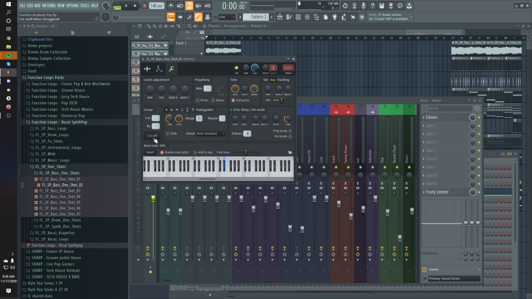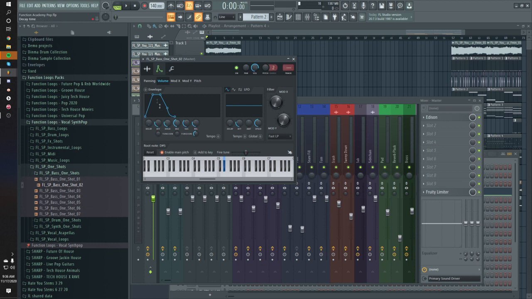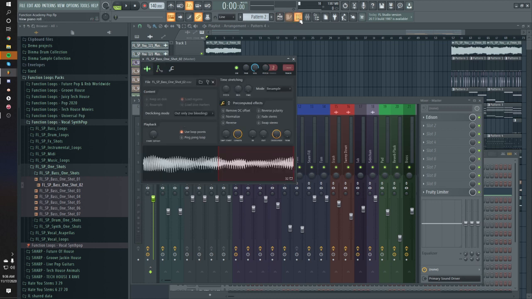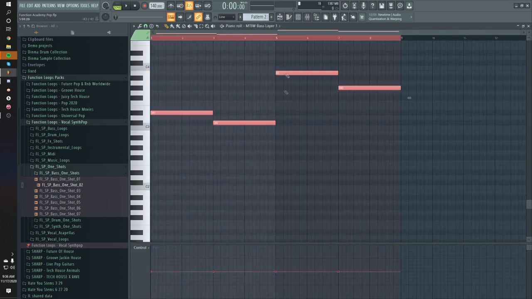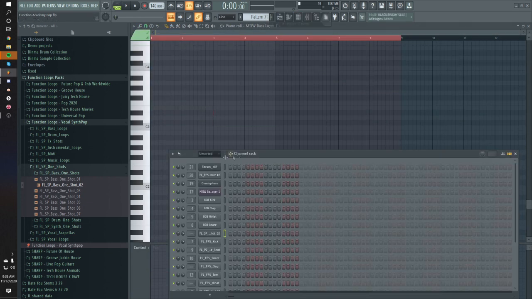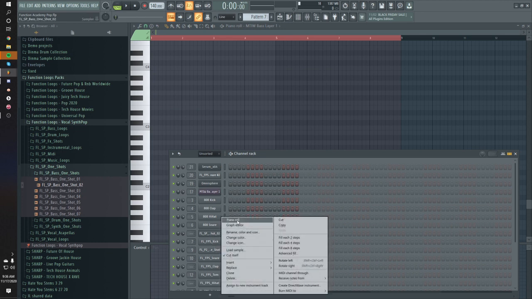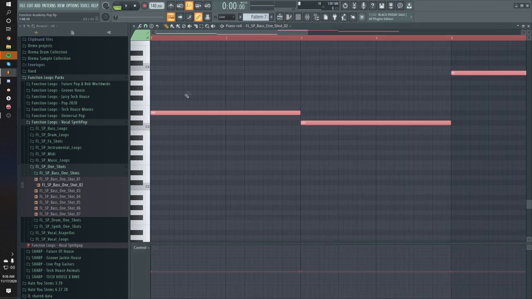Another thing we're going to do here, we're going to click cut self, so that when a key is played on this sound, it cuts off the one that was played before it automatically. We're also going to put some slide on this just so it sounds a little cool. And then on volume here, we're going to enable the envelope. We're going to put everything down except sustain. And this is just so we have as much control over the bass as possible. And what we're going to do here is take our sub bass, and we're just going to copy those notes over to the Reese bass. So let's hear what it sounds like.